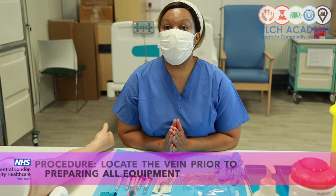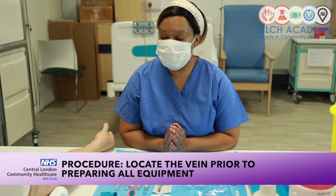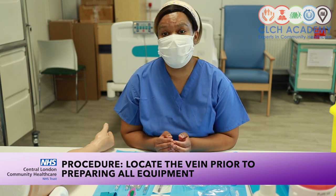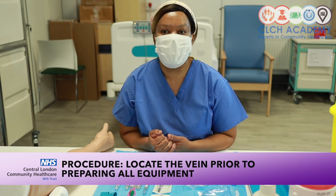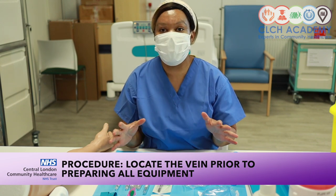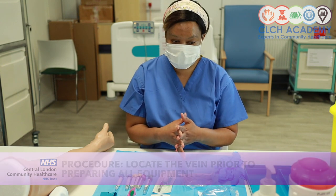First things first is you will risk assess. So maybe the key aspect I will always highlight is make sure you can actually access a vein for a patient prior to equipment preparation, because you could go prepare all your equipment and then discover actually you don't have a vein that you can access. And that would just mean that all the equipment that you would have prepared goes to waste because you cannot use that at that point in time.